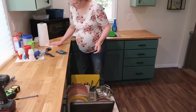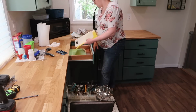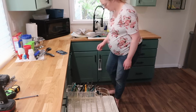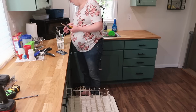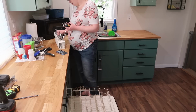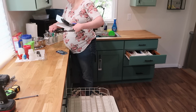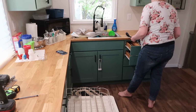And the thing that I just pulled out of the dishwasher is this baking mat, and sometimes it comes out greasy. Usually I'll spray the power wash on there before I put it in the dishwasher, and then it doesn't come out greasy. But if I just stick it in the dishwasher without spraying that on there, it will come out greasy sometimes. So I'll take it out of the dishwasher, spray it, and then put it back in the dishwasher. But somehow I can never wash them good enough when I just do it by hand either. So, I just have to do what I have to do.